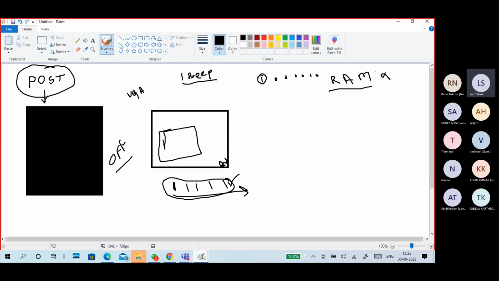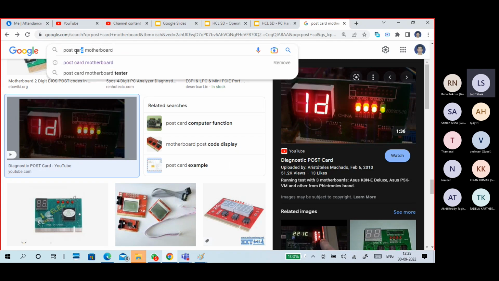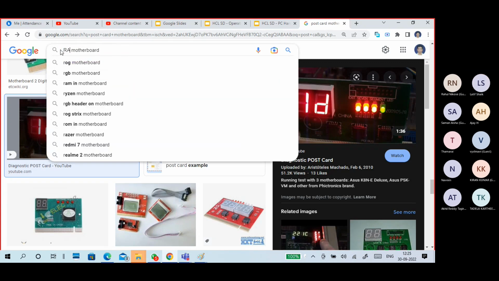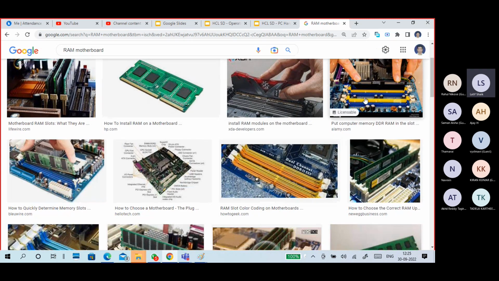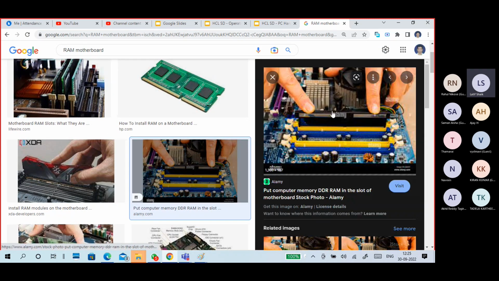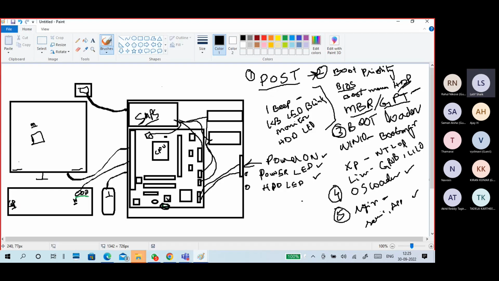Dust. Last class I told you, no dust. Dust is also possible. So what you will do is go to the RAM, remove the RAM, and reinsert the RAM properly. First important thing: your system is connected to the power supply, right?